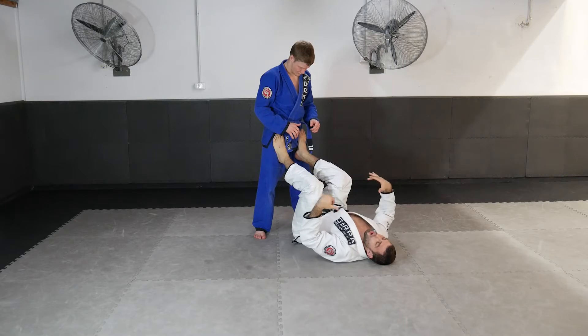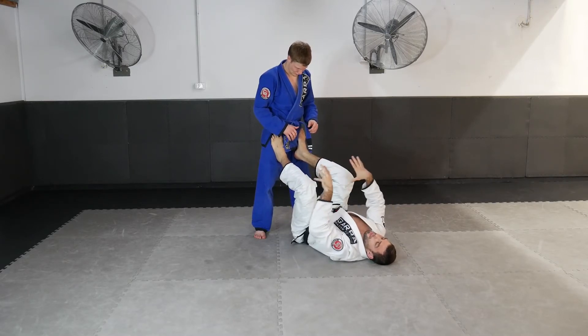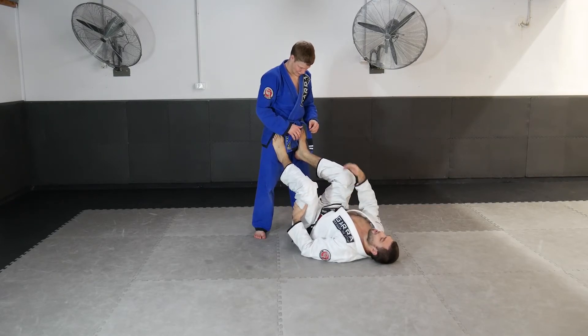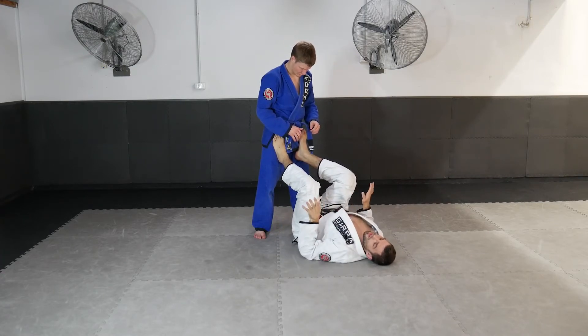The thing I like to do first, especially if I don't have any upper body grips yet, is attack his legs and ankles — they're just closer to me. His upper body is much further away than his ankles are to my arms, so I'm going to plane my body over to whatever side I like to control.